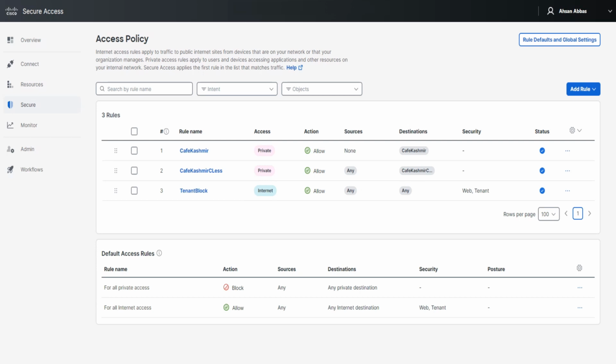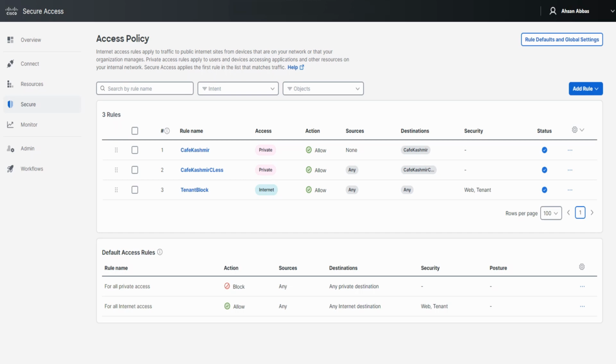Okay, so this is the page we land on, and we see a ton of stuff in here. Let's talk about these options. If you want to move a rule from, let's say, rule number 1 to position number 2 or position number 3, you can do that using these 6 dots. Just click on it and drag it to the second position, or to the third position, and vice versa. You can drag rule number 3 as well and rule number 2 as well accordingly.